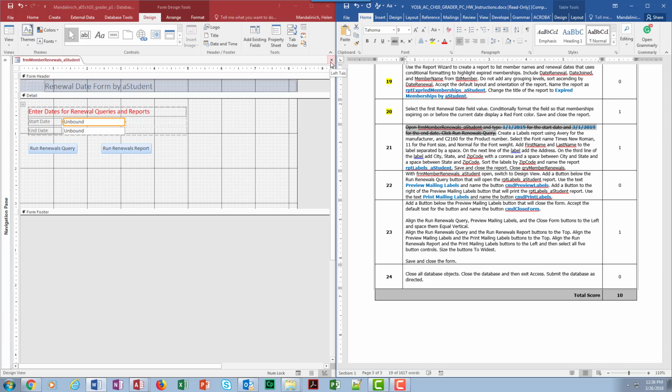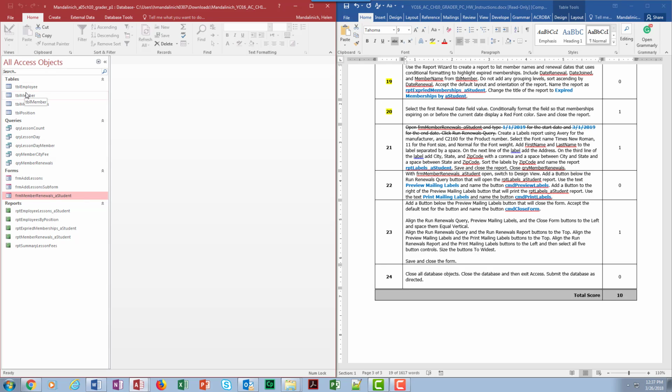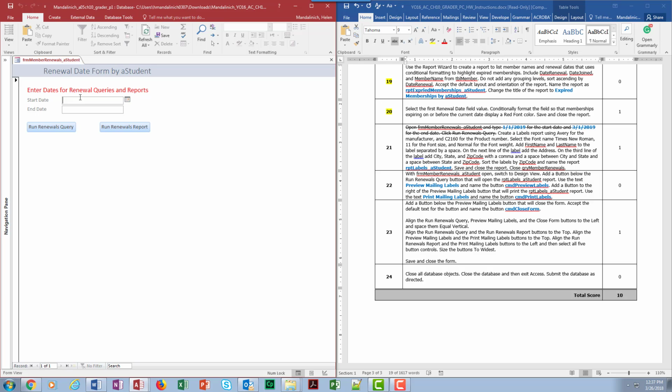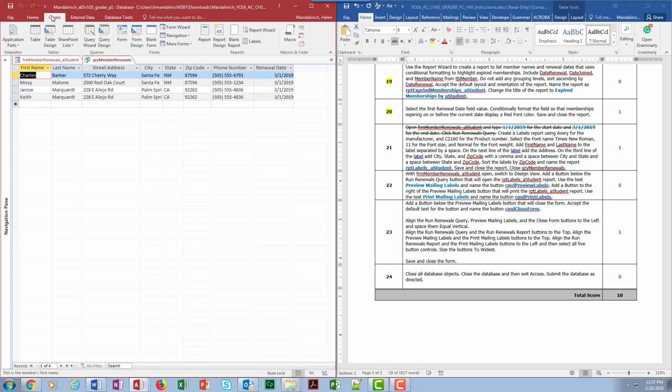Now we need to create a label. So I'm going to close that. Open the form. Oh, okay. So we need to open the backup that I just had, and then put the dates back in, because we're going to take this and make a label from it. So we're going to run it. We need both objects still open. With both objects still open, we're going to come to Create.